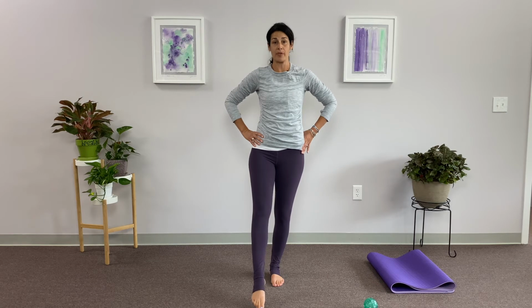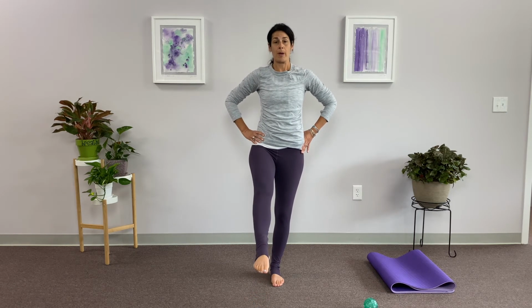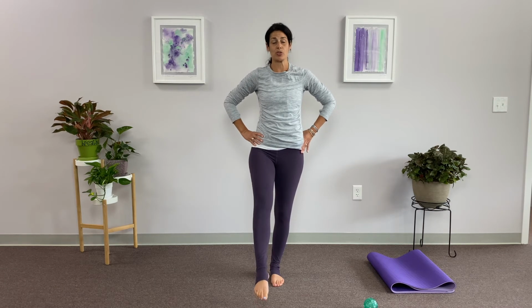So you can tap the foot down, or you can keep it raised. Remembering the purpose here is not so much strengthening, it's more to work the balance. 2 more.